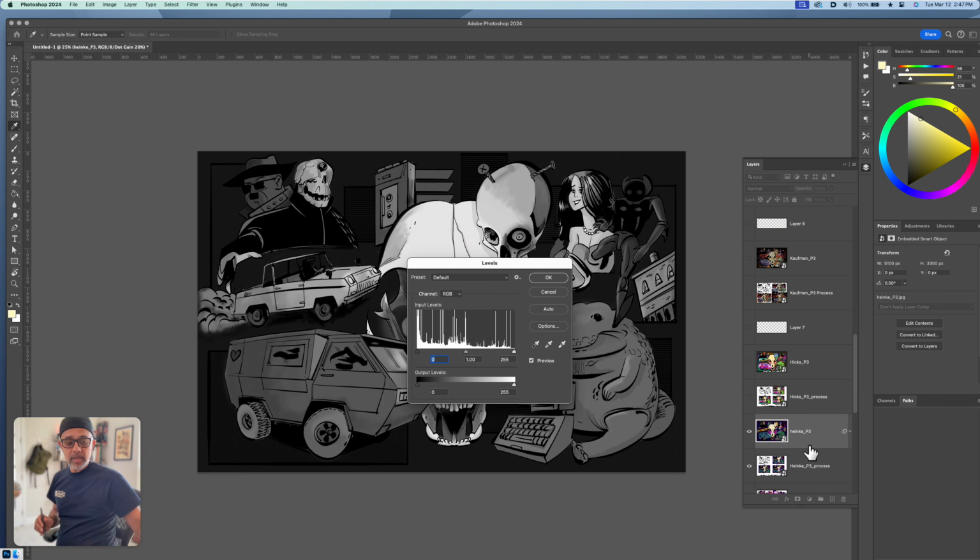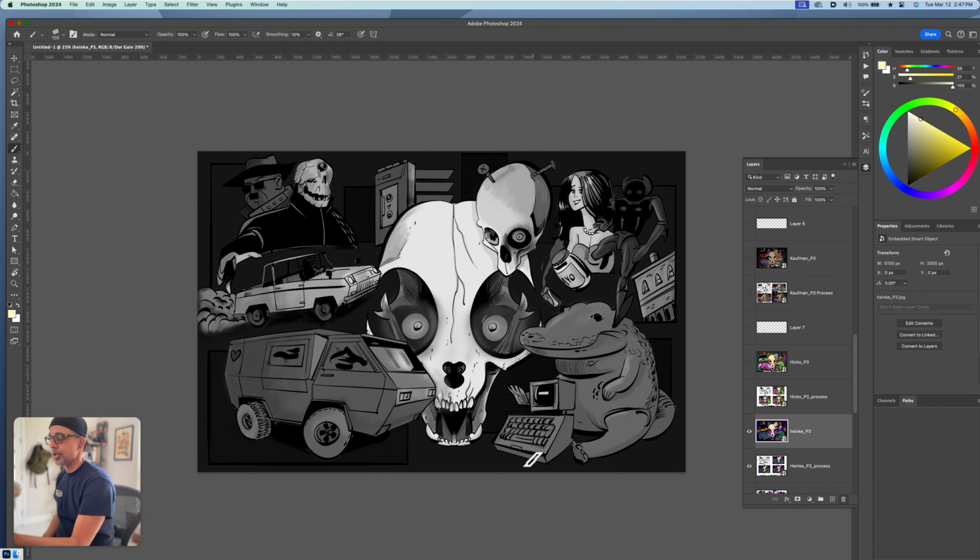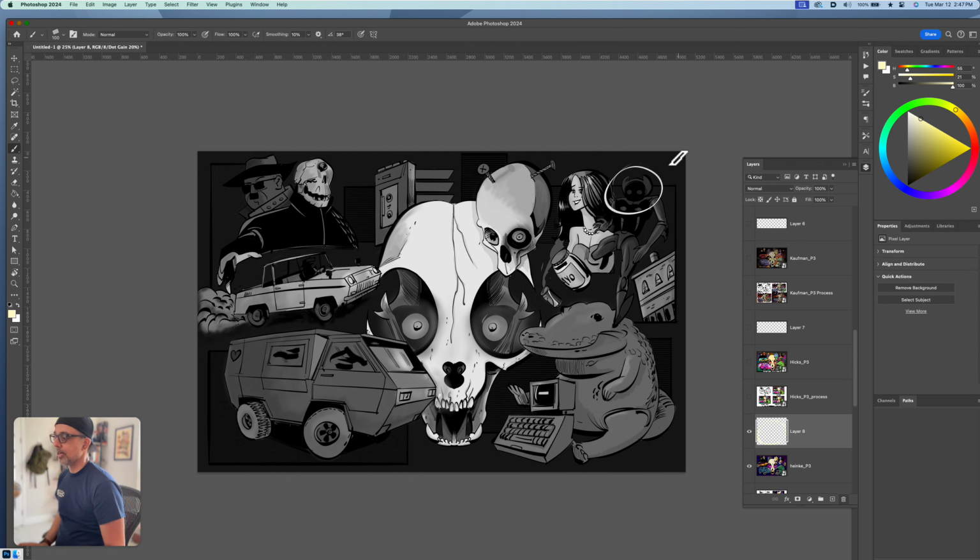We have some light values. We don't have any white. The white area, the bar is flatlined. We do have light gray, and we have a lot of dark values here. There's a heavy concentration of dark values throughout this composition. So you need to go back in and add some light values in to balance that, particularly in this area here. This entire guy's face is getting lost completely.